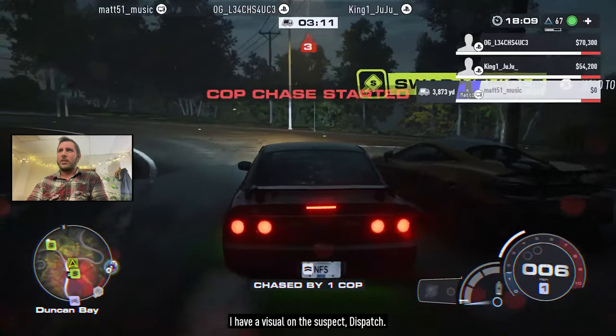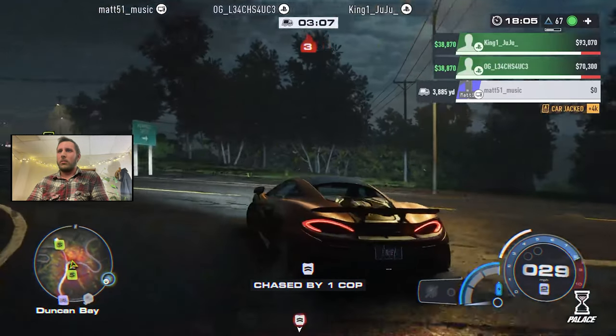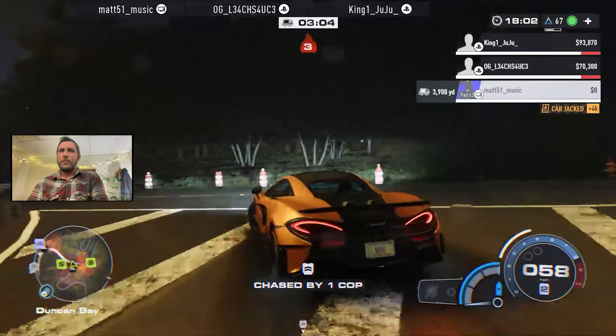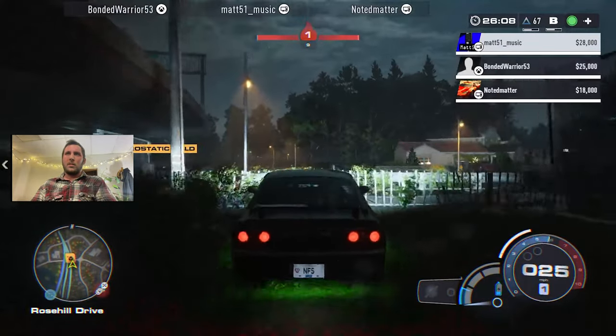Alright, so we'll see on the map these little keys. There are other vehicles that we can jack or swap to. So we'll swap to this. Clearing 600 LT. See if we can get our way out of here. Okay, so we lost the McLaren. We had to start over.